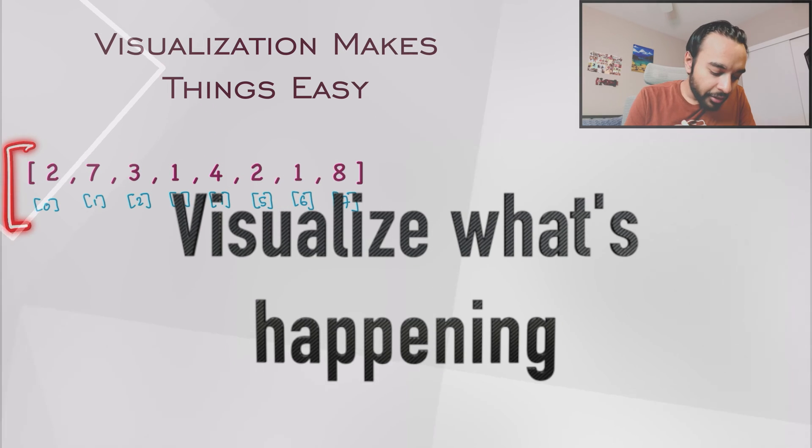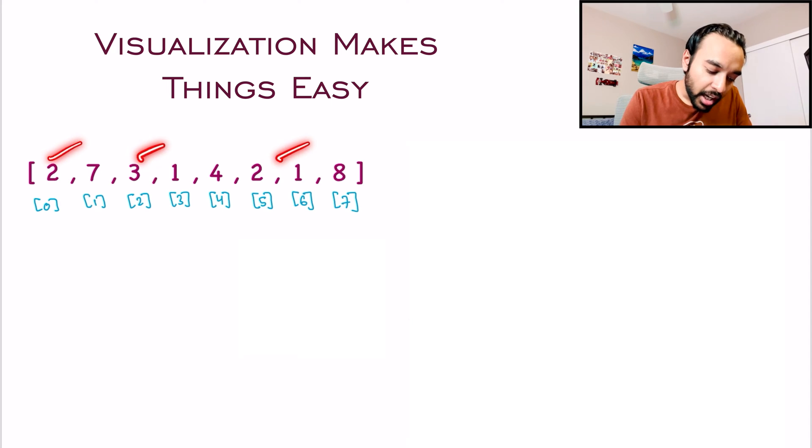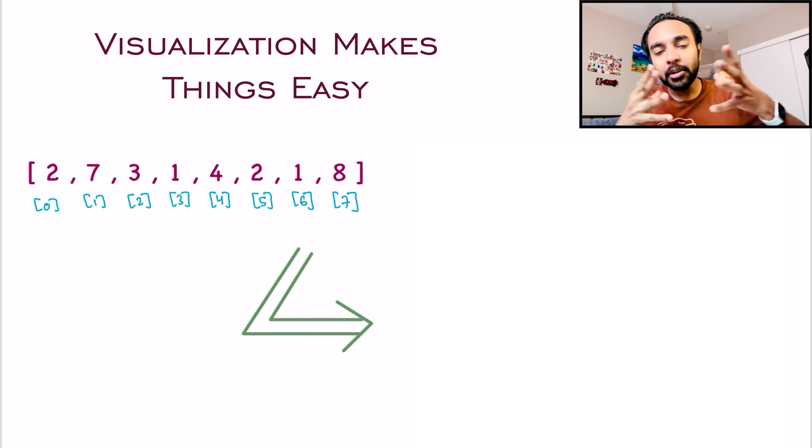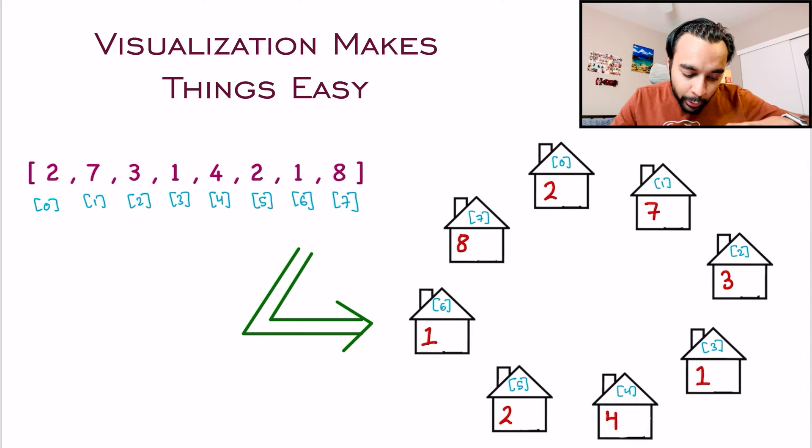So I have a sample array in front of me that is determining the money stashed in each house. All of these values are representing what is the money stashed and at the bottom, you can see the index of each house. First of all, let us try to visualize even better what does this problem actually mean. So when you try to visualize all of these houses in a circular fashion, they end up looking like this.